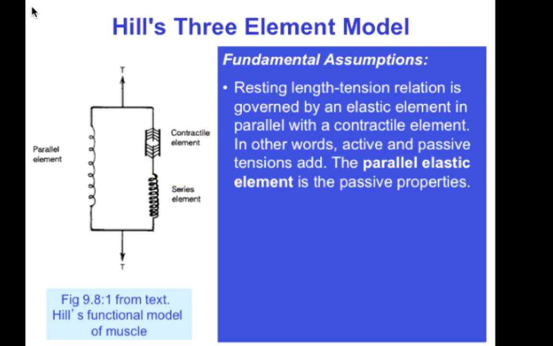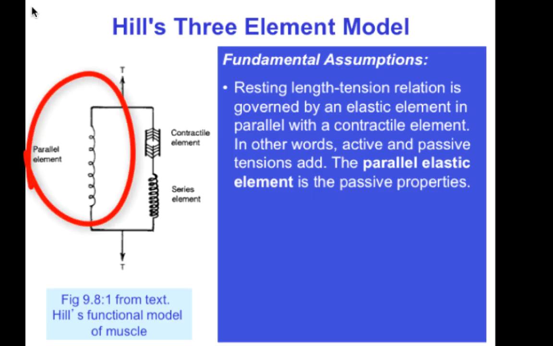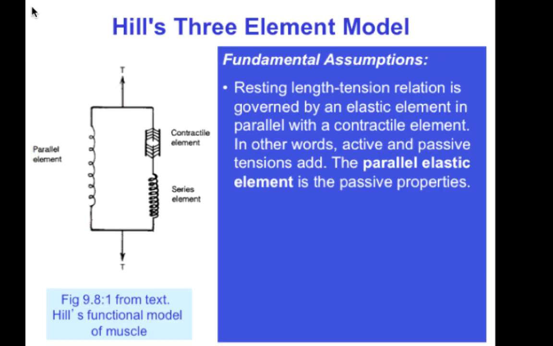So the first thing he assumed was that the resting properties of the muscle, so that resting length tension curve, was entirely due to this parallel elastic element. So that assumes that this behavior is elastic, not viscoelastic, doesn't have to be linear. So that actually automatically tells you something about the contractile element. The tension in the contractile element when the muscle is not contracting, when it's not activated, is zero, because if it wasn't zero, then the overall length tension property of the model would not equal the resting length tension property, which we just said that it did.